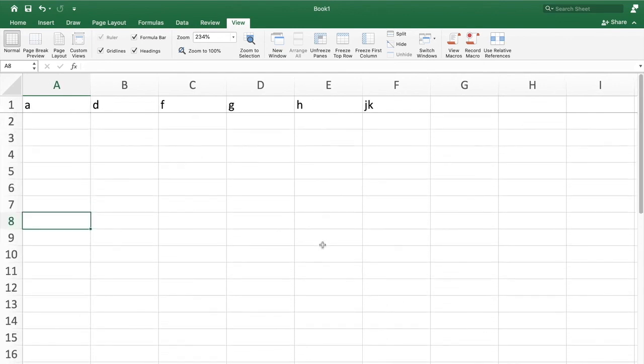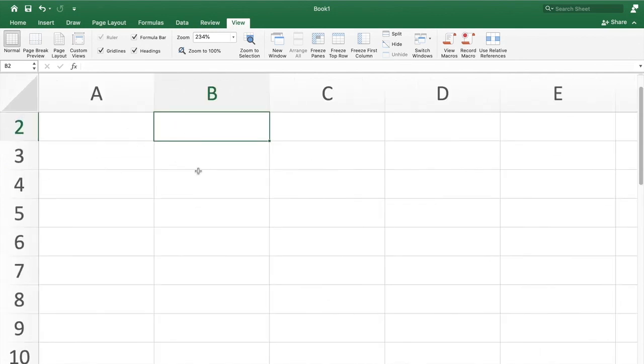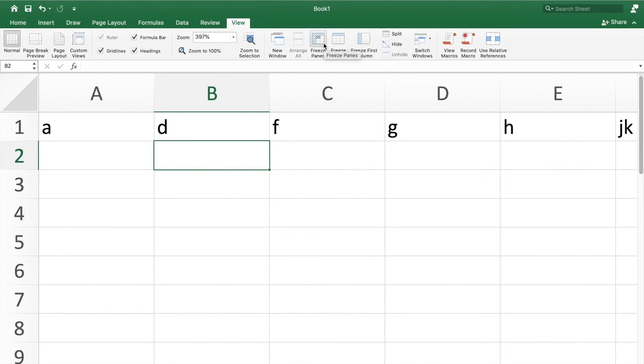Okay. So let's unfreeze those panes. And if we want to freeze panes, for example, we are currently here on cell B2 and we click this Freeze Panes. The panes that will be frozen are the first column and the first row.